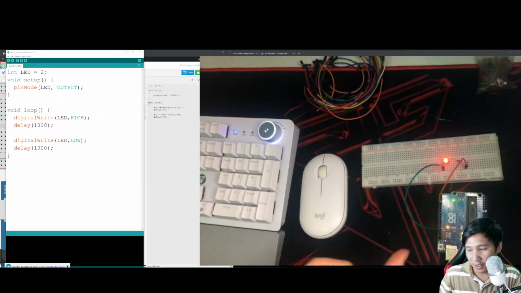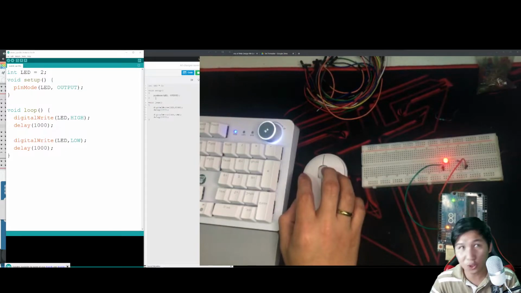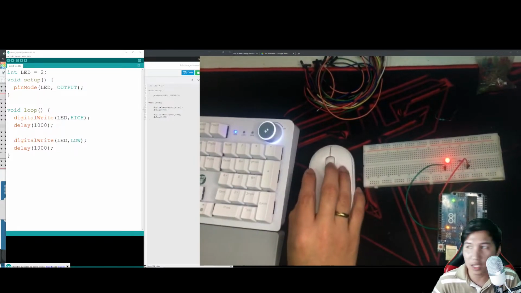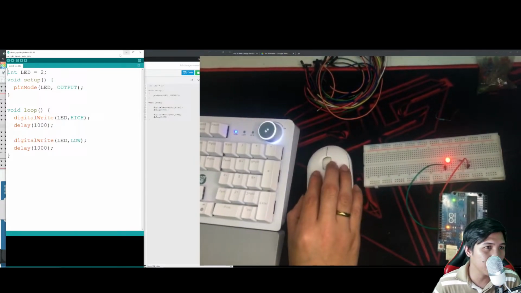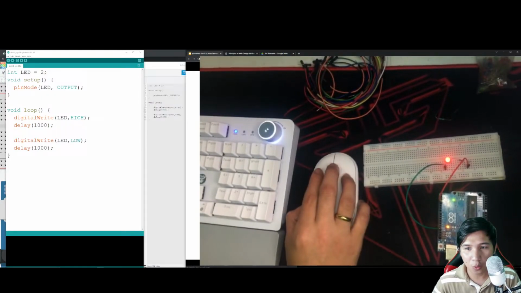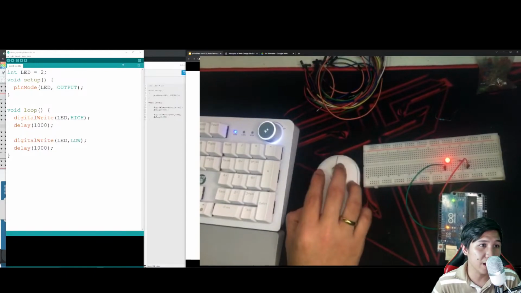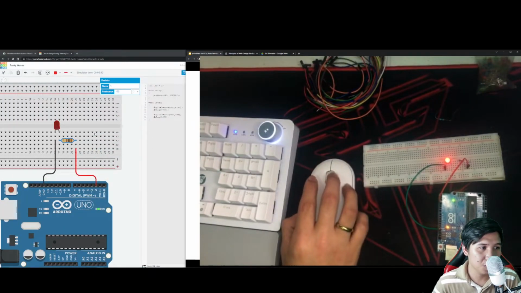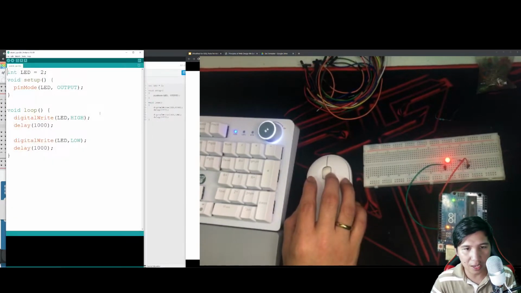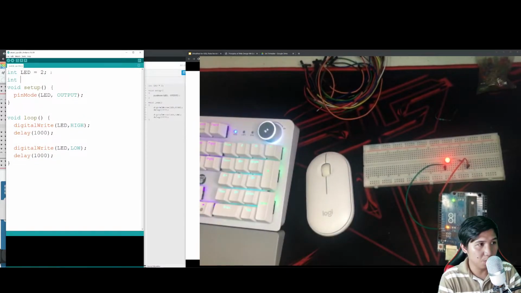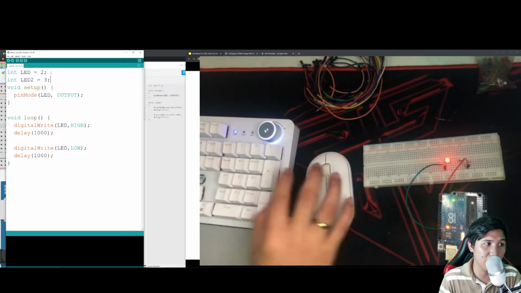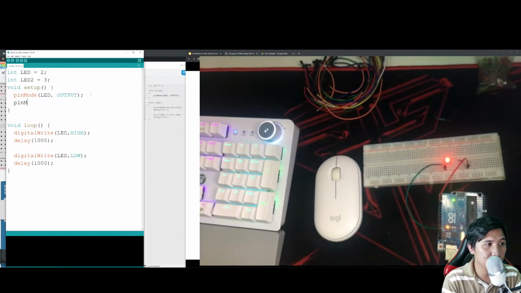Question so far? Hopefully, ginagawa nyo rin to on your end, no? Now, the question here is that, what if I would like to add some more LED lights dito? So, we can simply do that by, number 1, pwede ka ulit dito mag-declare ng panibagong variable, which is LED2. And inside the setup, you can now simply put them.